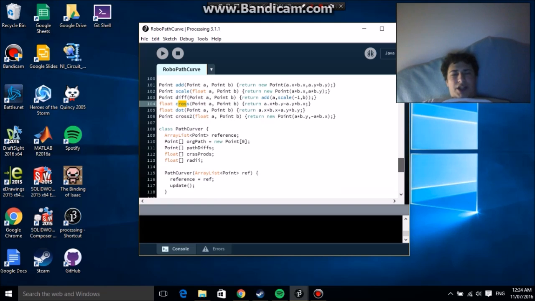But I might not actually end up using these functions depending on how it goes, because originally I wanted to use cross products to help figure out which side the tangent should be on, but I'm beginning to think that perhaps I could do that just using the average of the difference, the average of 2 points, normalized, as things move around, if that makes any sense.